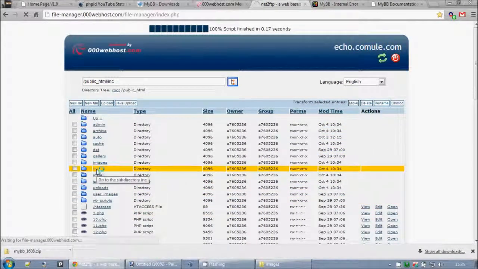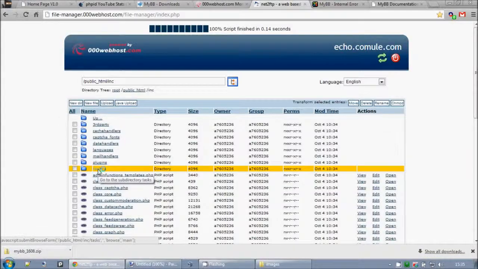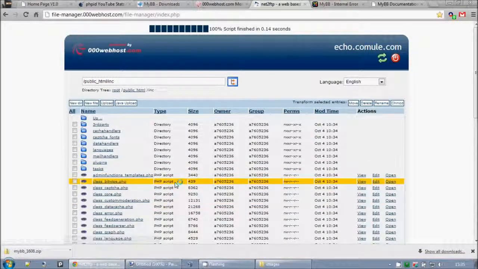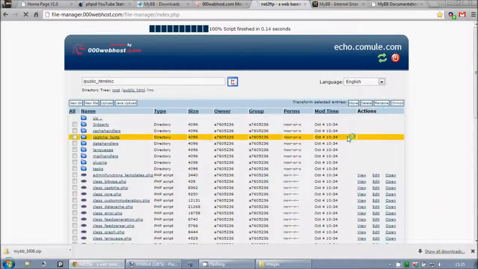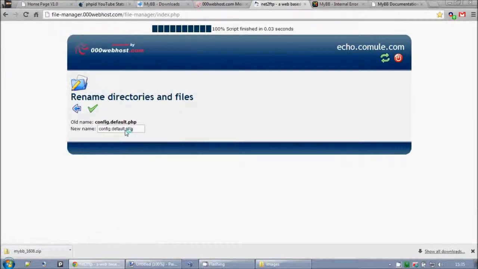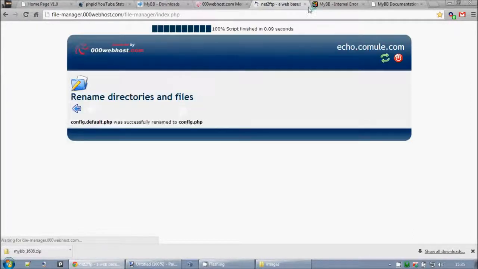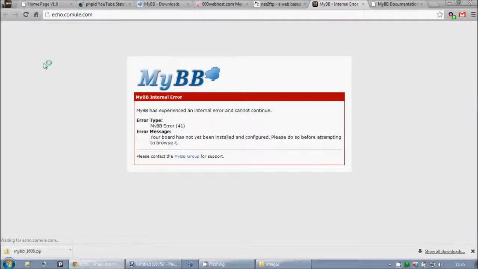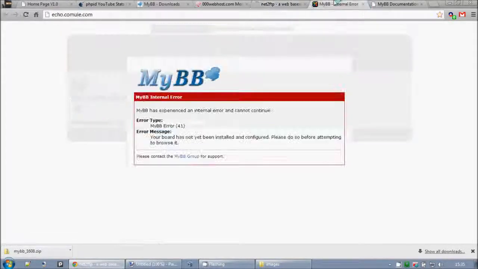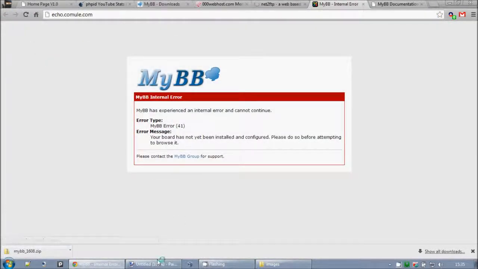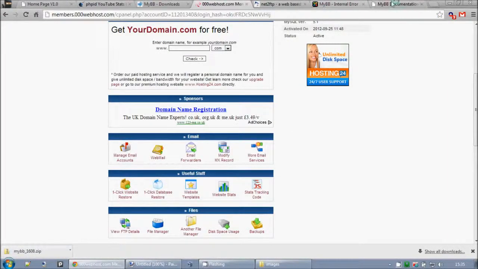There's the file we want, so we tick it and jump back up to rename. Obviously depending on what client you're using, it will be easier or harder, so we rename that. Let's see, we can refresh the page here. Of course it still gives us our error, which is odd. So now what we have to do, sorry, this is a bit new to me as well.